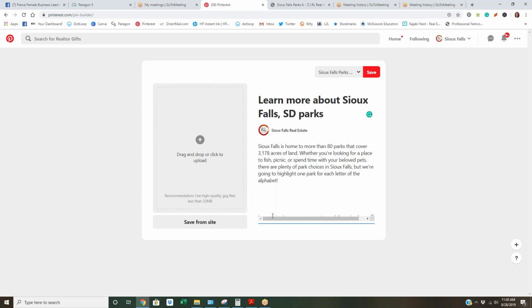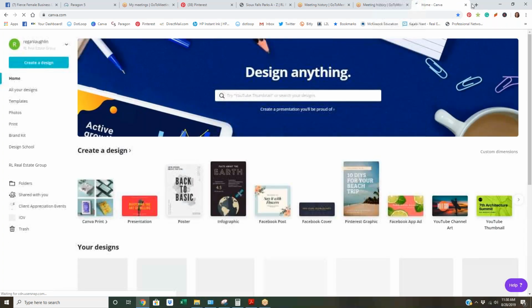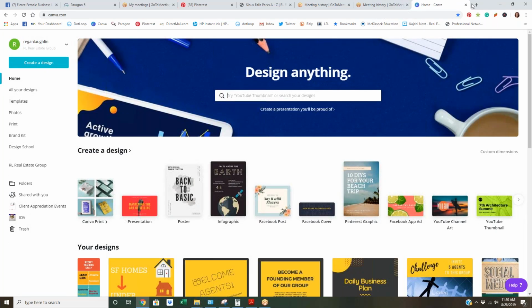So the next thing that we need to complete is our picture that we want to create for Pinterest for this particular board and pin. How I create all my pictures for Pinterest, and a lot of other social media graphics, is directly from canva.com. This is a free account that you can set up at canva.com, and this is where I create all my graphics. I mean, from social media graphics to graphics for my website, graphics for an event. There's a lot of different things that you can use Canva for.